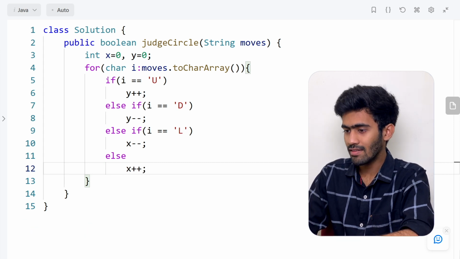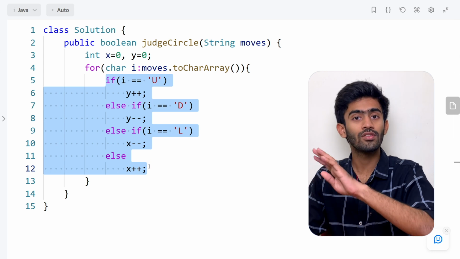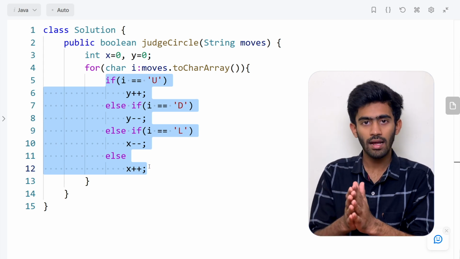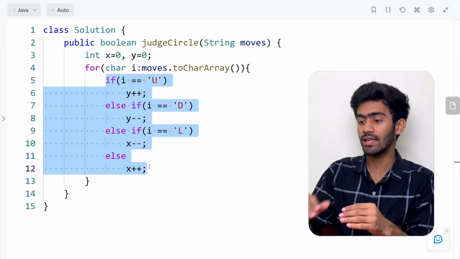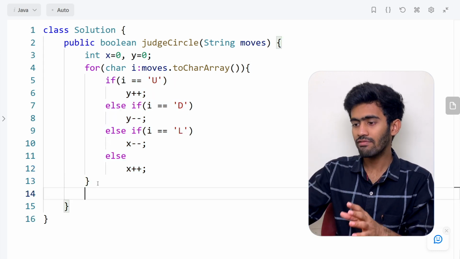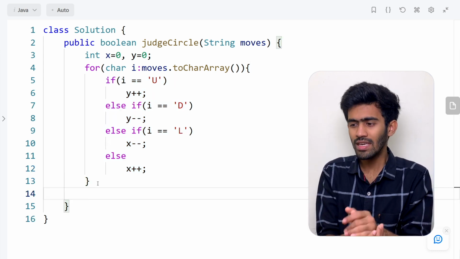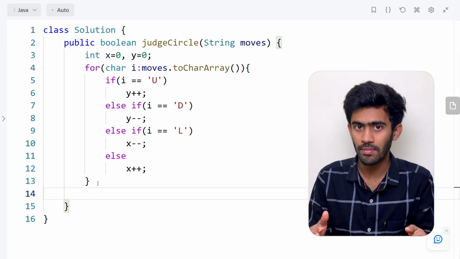So these if conditions are going to give us our desired position of the robot after the execution of the for loop. So after the execution of the for loop, we have two values, x and y.